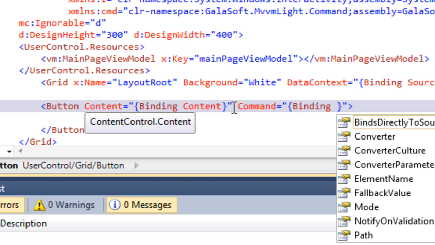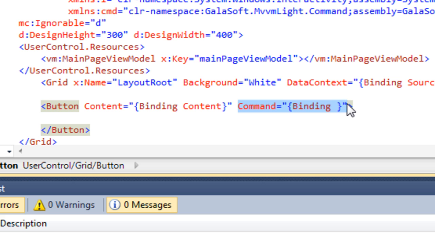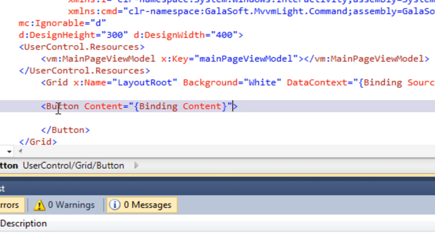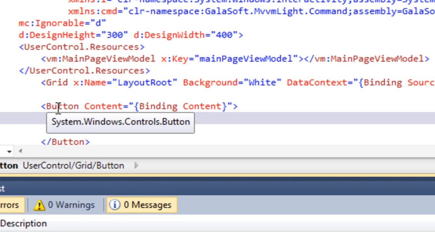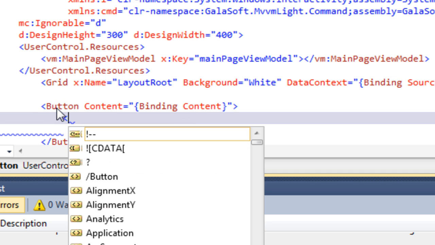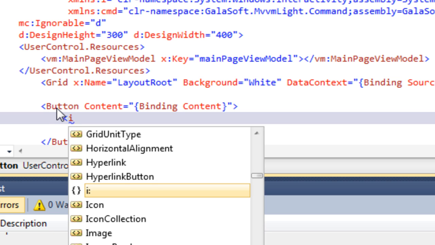For a button it would be maybe the click event. But if you want to incorporate multiple actions associated with the control, then you can actually use this EventToCommand, and I'm going to use it.